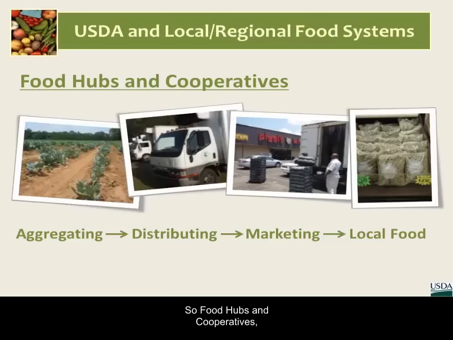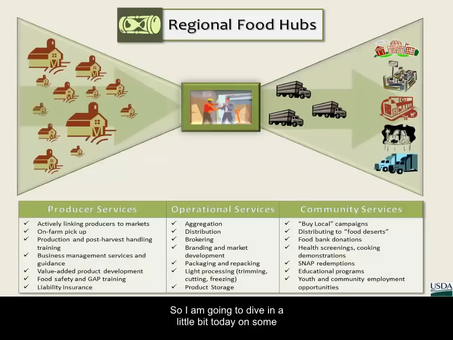So, food hubs and cooperatives. There's a very close and intimate tie-in between food hubs and cooperatives. Many food hubs across the country are structured as cooperatives. And if we go back historically, many of the traditional marketing co-ops that were marketing their products locally were food hubs before, of course, the term ever came around. So I'm going to dive in a little bit today on some of the parallels and some of the work that we know about cooperative food hubs.